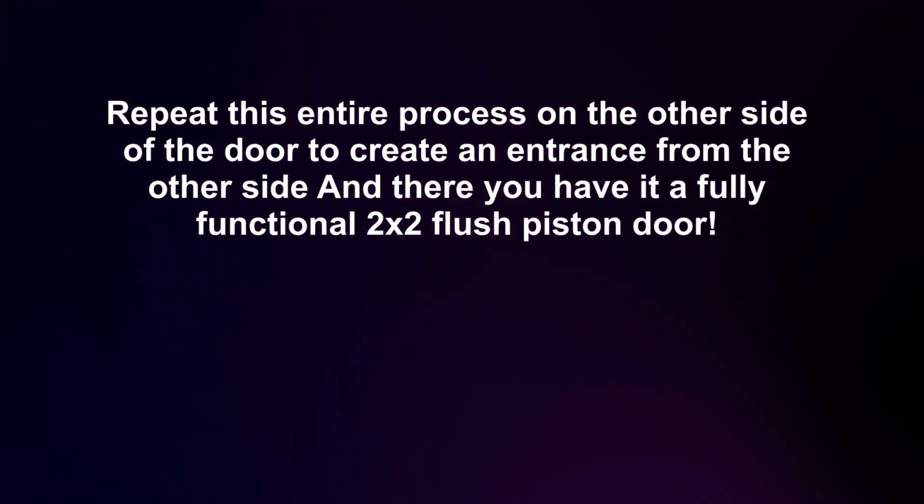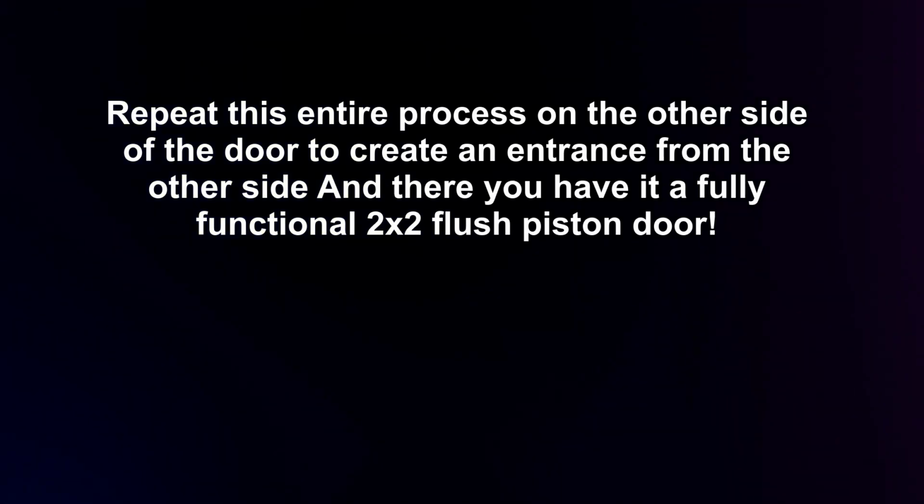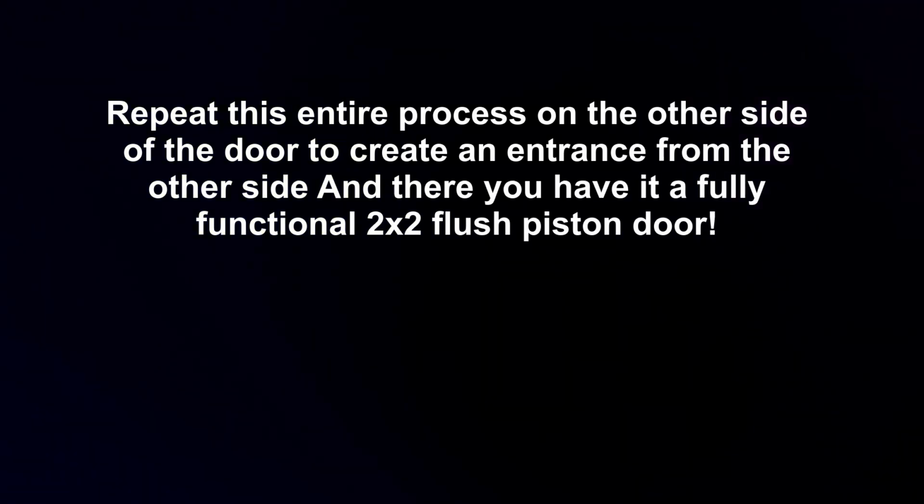Repeat this entire process on the other side of the door to create an entrance from the other side, and there you have it, a fully functional flush piston door.